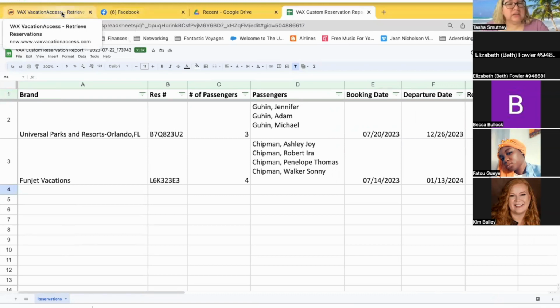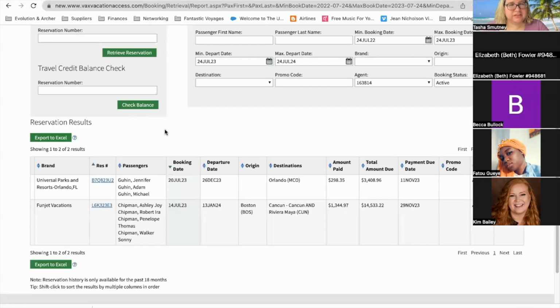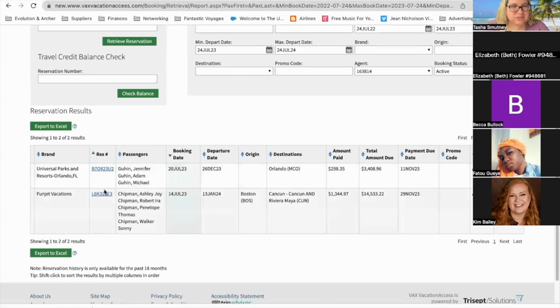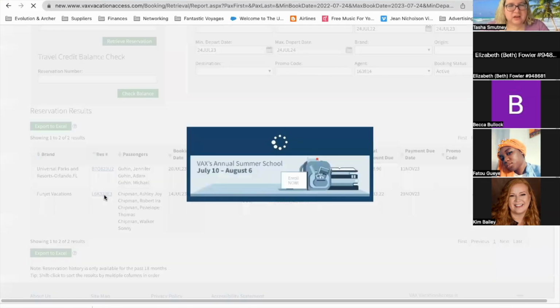And I only realized this Saturday when I was doing the training, so that's why all of my Vax trips aren't in there. But what's really cool is I can just pull this up by clicking the number too. And now I have everything I need. Vax likes to go extra slow when I'm on a training.